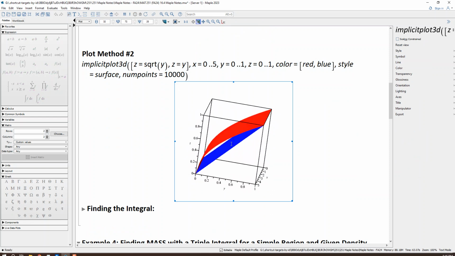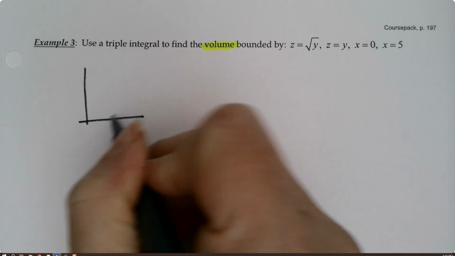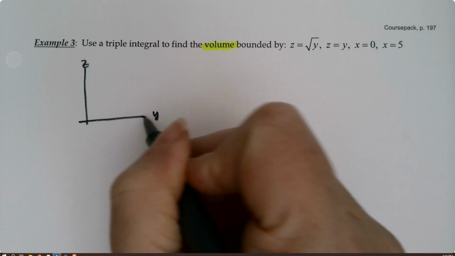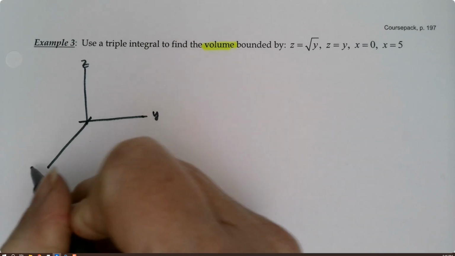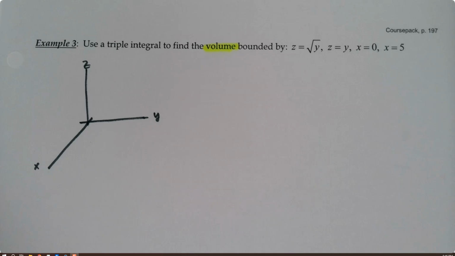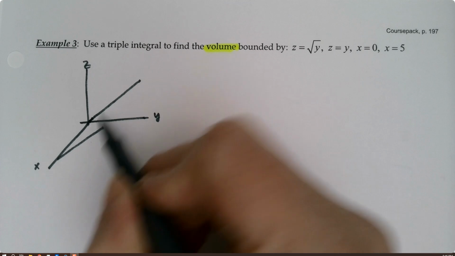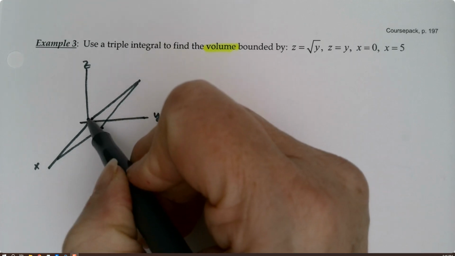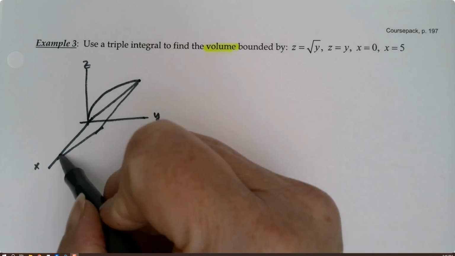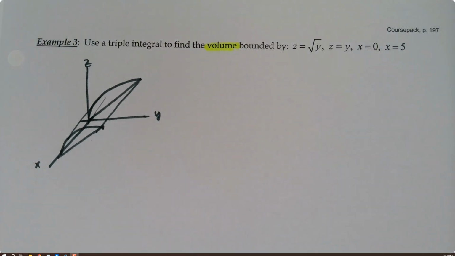Okay, so now we have to draw that on our paper. So that'll be fun. All right, so we have x, or excuse me, z right here, y right here, and then x comes out like this. And of course, part of it's pretty easy because it's z equals y, which is just sticking straight out. So that's no problem. It's the curved bit that you have to kind of arc over, right? And then connect them.